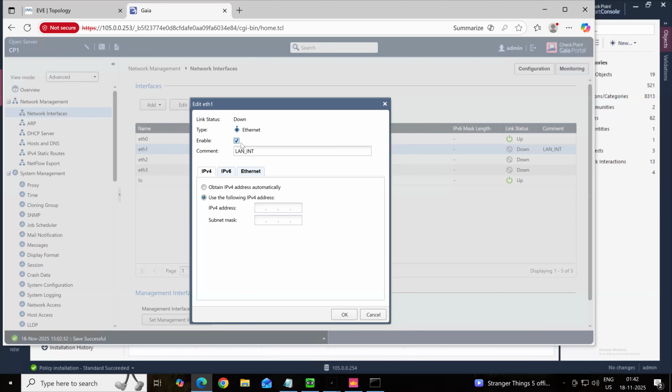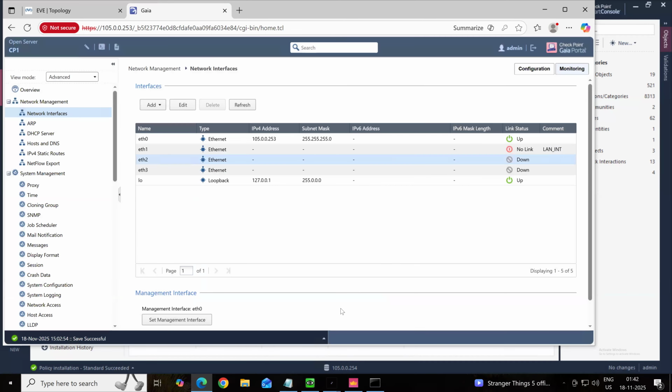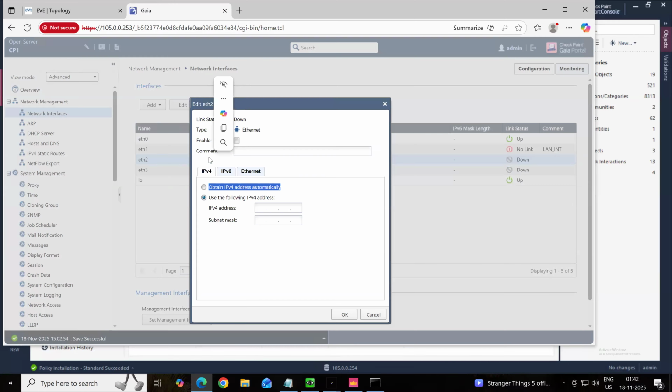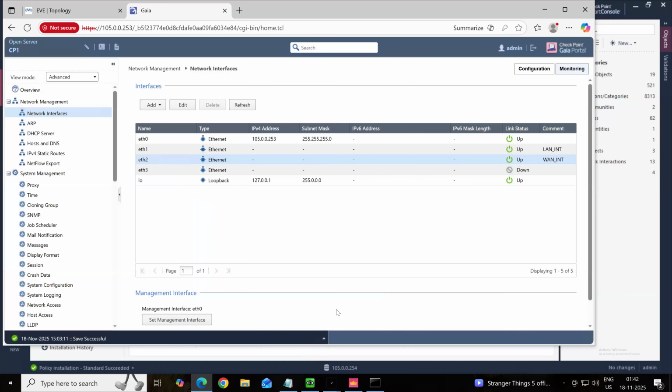Let this interface be enabled and the label name given as LAN interface. And here E2 also, let me enable it and let it be the WAN interface. Just writing a comment, guys. It is not acting as a LAN and WAN, just given a comment.